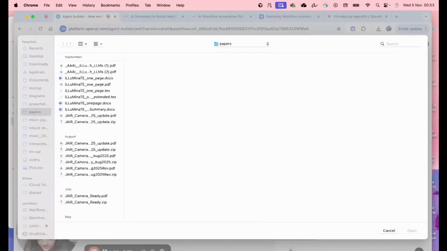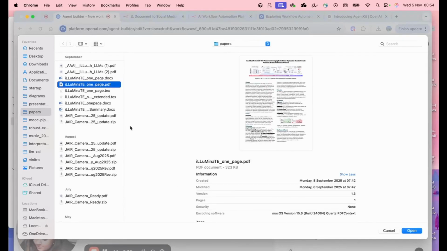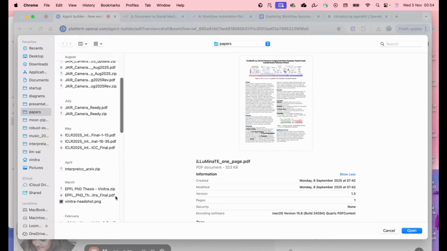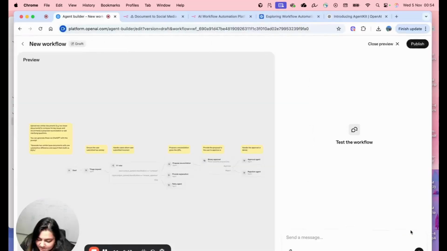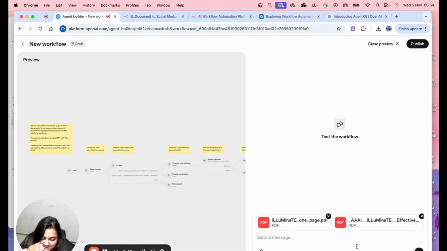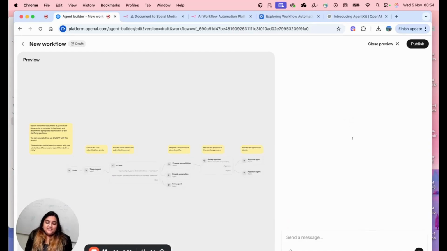So we understood kind of what's going on here, but the easiest way to do that is to actually try it. So how do you test the workflow? Well, we're going to upload two documents that are a bit similar to each other. I have a 1-page version of this, and I have a 9-page version of this document. So it's about the same stuff, but they are a little bit different from each other. Let's say we're going to test the workflow, and we're going to hit enter. We've uploaded our two documents.